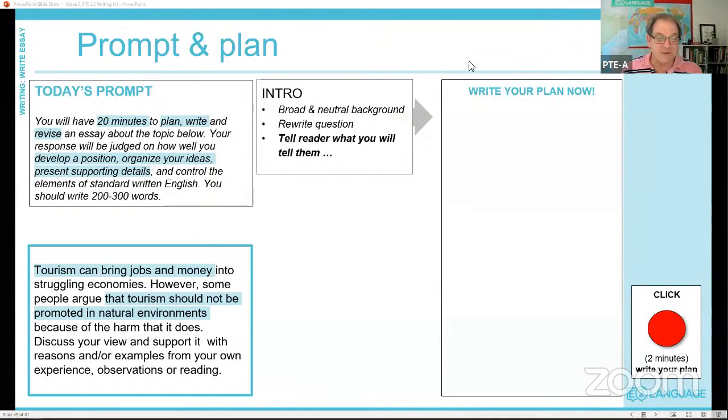Wow, it's not long, is it? But what it will set you up for is success in the essay when you've written your plan, because now you know ahead of writing what it is you want to do. Yay. Okay, so practice. If you didn't quite get it right this time in the amount of time, then practice it because you will get better at it. All right, what to do now?